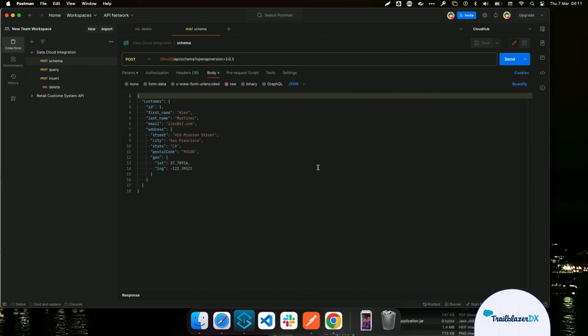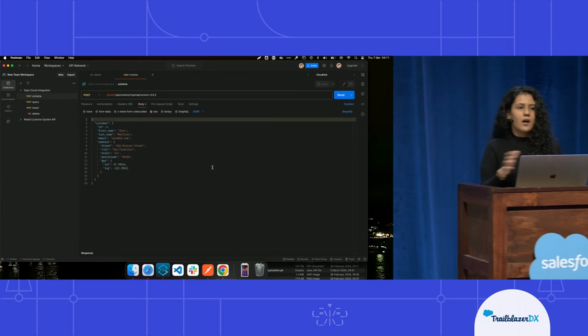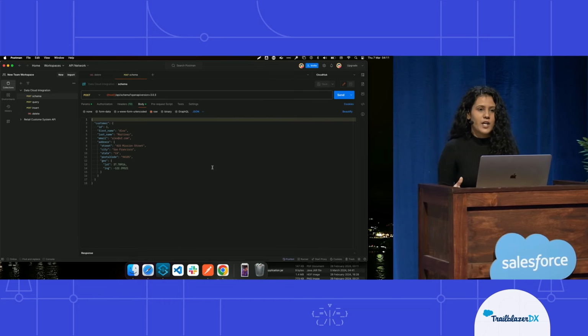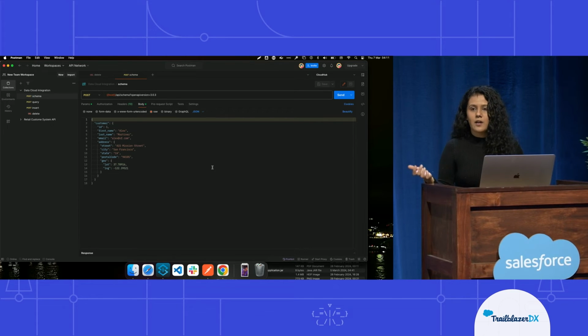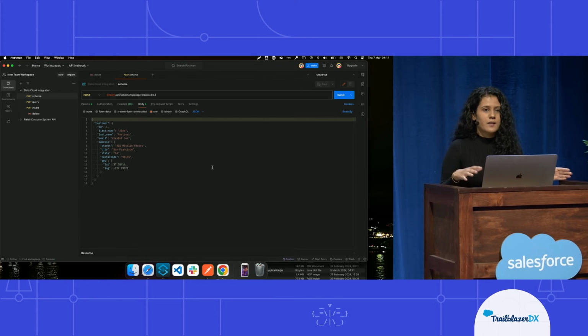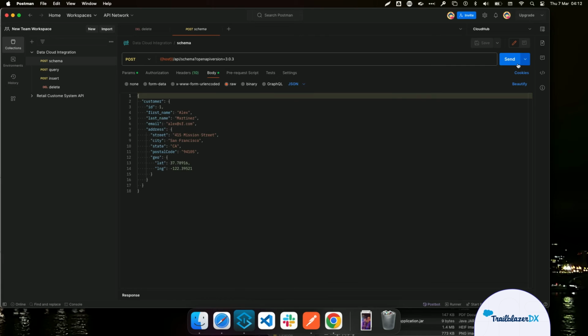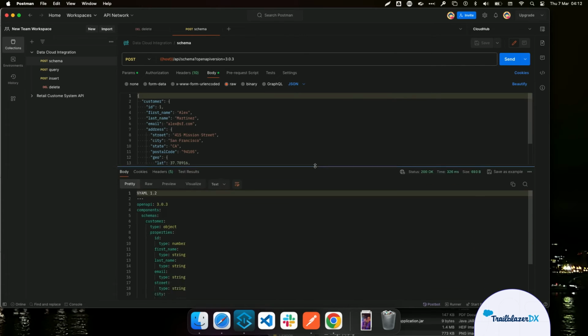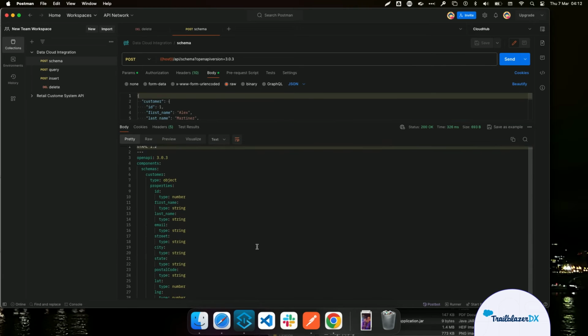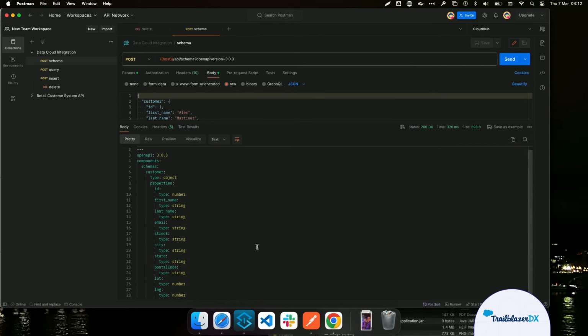Sorry, I forgot to mention, basically using DataWeave, you can do any complex logical transformation. It's a scripting language with MuleSoft, and it allows you to transform anything. So here we have passed the body like a normal JSON object, but we want this to be Data Cloud ready. So it has converted, and you're getting a proper format which you can use as a schema with your Data Cloud while you're creating an ingestion API.